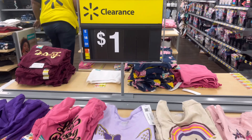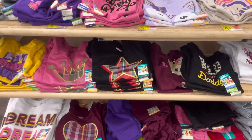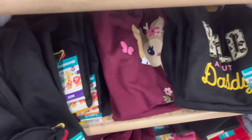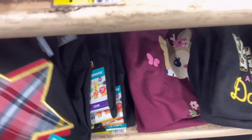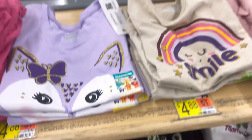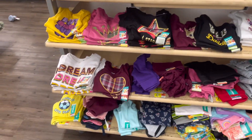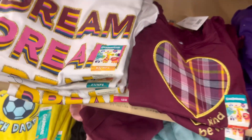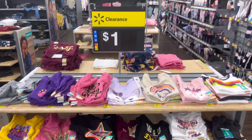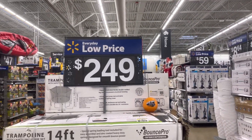You can always find clothes in Walmart for super cheap — reasonable prices for men, women, or kids. I always find super duper cheap clothes here. Look at these little sleeves, super cute! I'm not gonna do barcodes because there are so many, but definitely always check the clothes section. Look at that — shirts for a dollar!